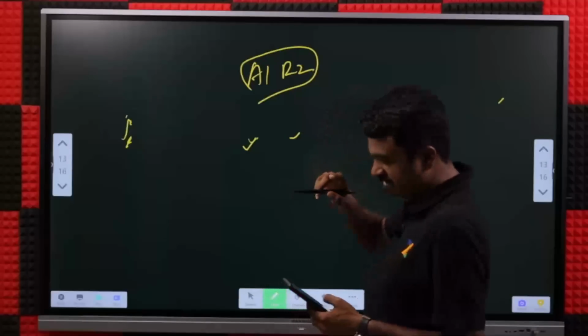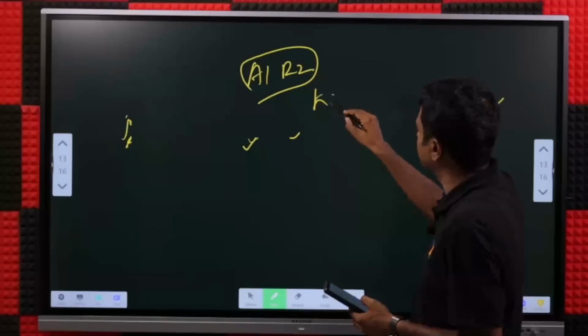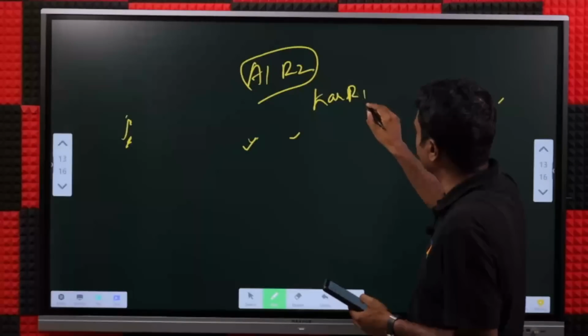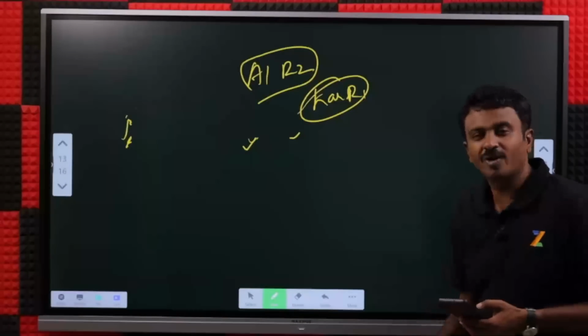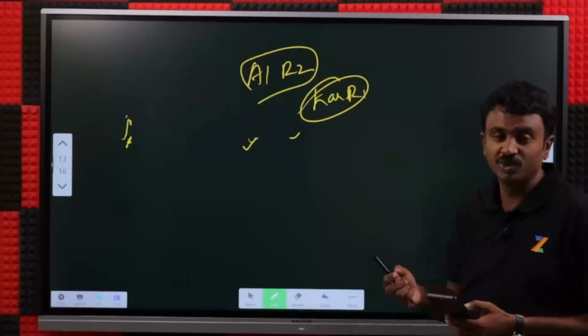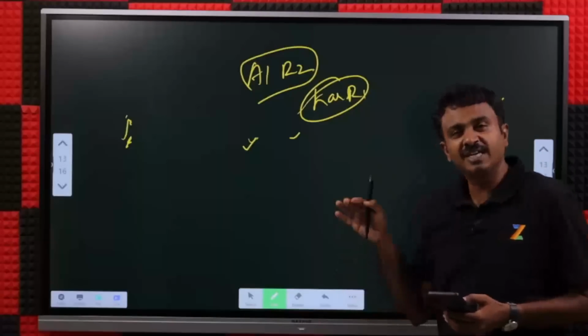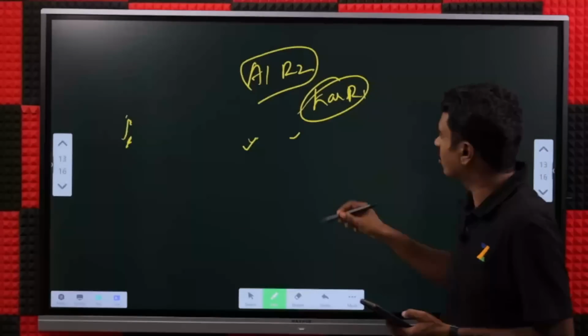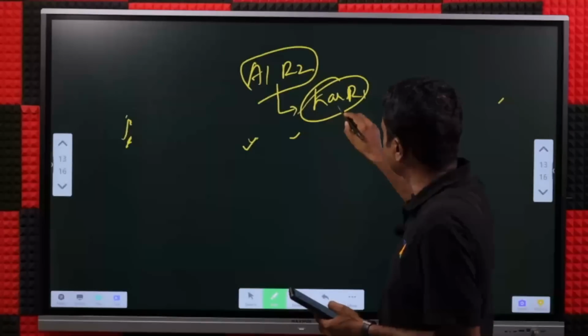Karnataka round 1 is the query. Anyways, you can participate in Karnataka round 1, because currently you are eligible to participate. You can go ahead and participate in Karnataka round 1. It will possibly happen even before All India round 2 results. If it still gets delayed, after joining your All India round 2, you can still participate in Karnataka round 1.